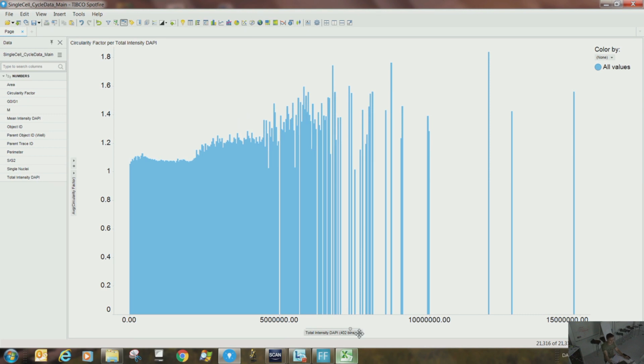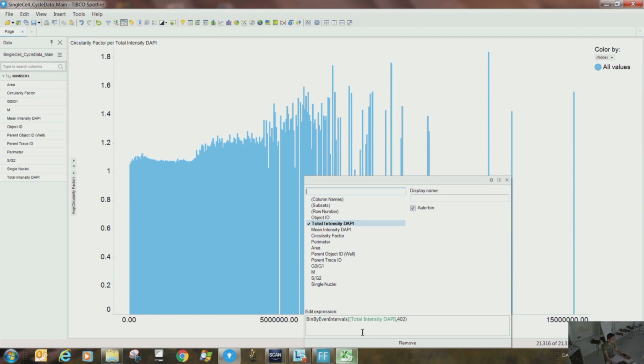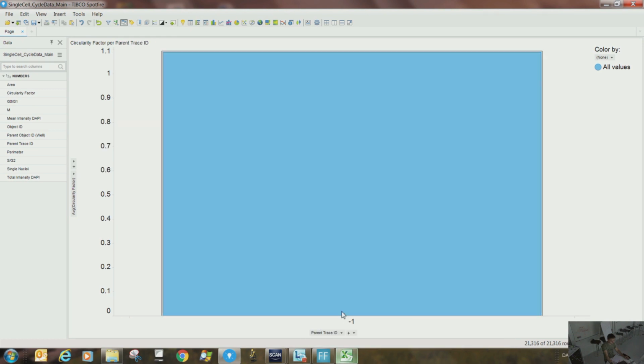Okay. And if you change this x-axis into some category, then it becomes a bar chart. Right? So if we go to, let's say, parent ID, there's only one parent ID, let's say -1, and this is just a number basically. Right? Okay. So you understand now this one, the DAPI intensity. There are 2 peaks, so G1, G2, one can recognize. So actually, the cells are in G1 and G2 phase.